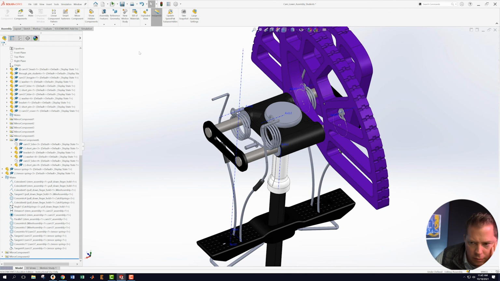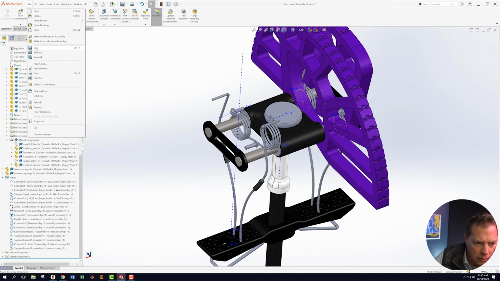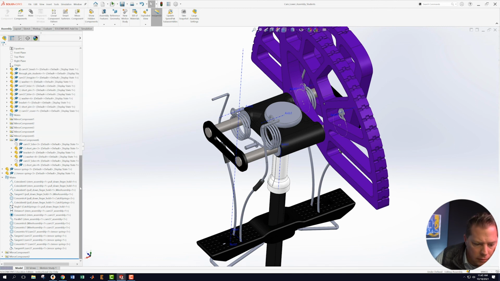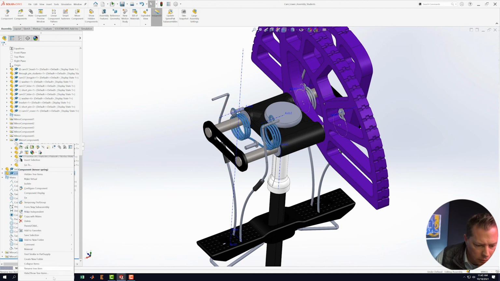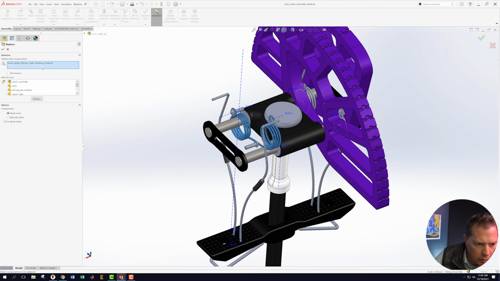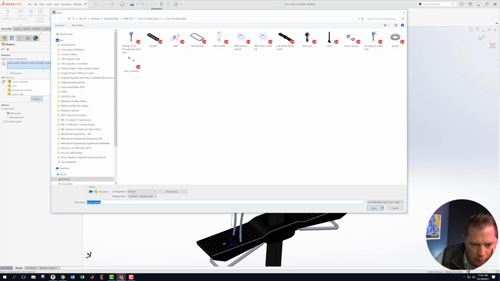Okay, first of all, let's save this. Save. Okay, tensor spring. We want to replace this component with another component. Is there a tensor spring mirror, wire covering mirror, cable tensor spring?